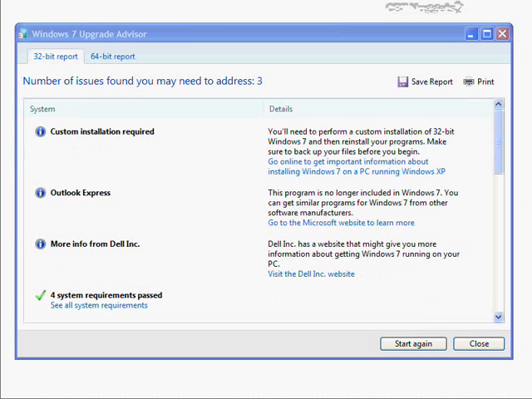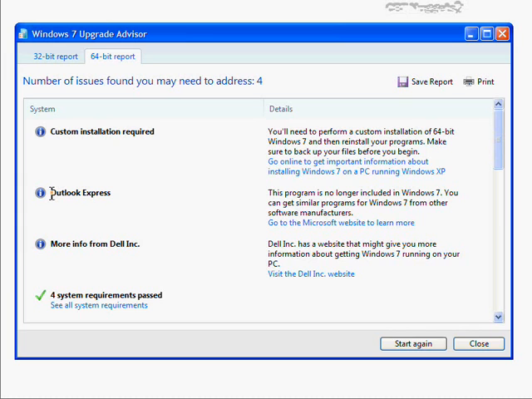Alrighty, things always go faster when you're doing a nugget. You didn't have to sit through that like I did. Oh well, the Upgrade Advisor after several minutes completes its report. I am on a Windows XP Service Pack 3 based 64-bit Dell workstation computer, and you'll note that the report consists of both 32 and 64-bit sections. Tells us that we're going to need to do a custom installation of either 64 or 32-bit Windows 7, and then we'll need to reinstall our program. In other words, it sounds like we're not going to qualify for a good in-place upgrade.